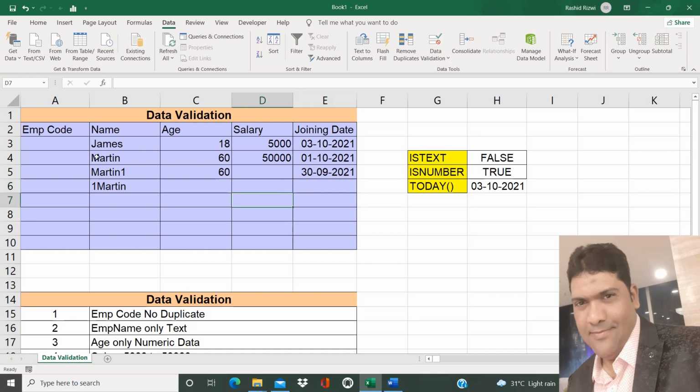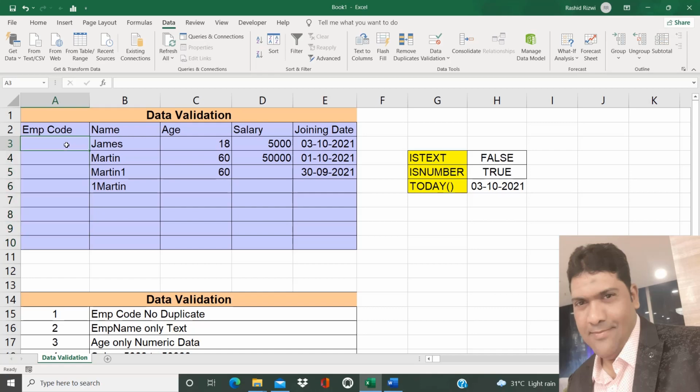Now the last column, which I want to make unique. So I just select the last column. Either you select the range before validations, or you validate a cell and then drag it down or left, right. I want to make this column a unique column. I mean, knowingly or unknowingly, the user cannot enter a duplicate value in the employee code column.